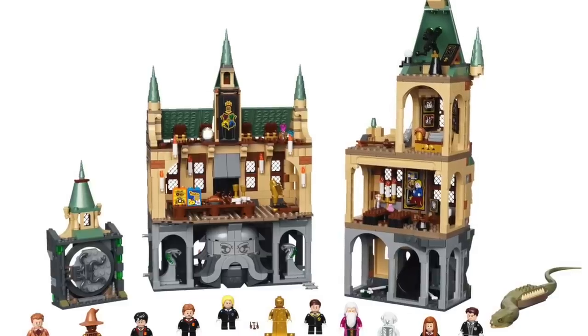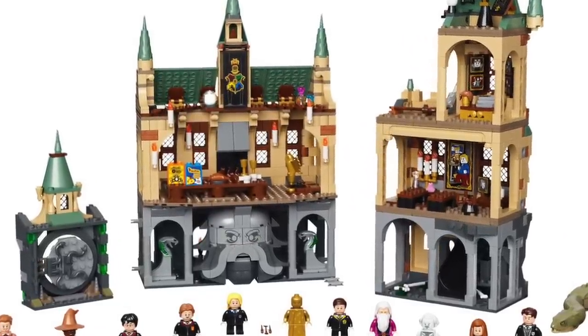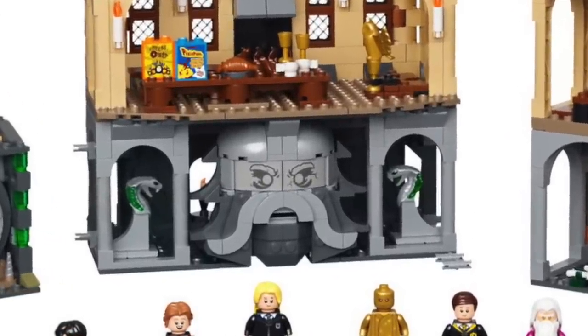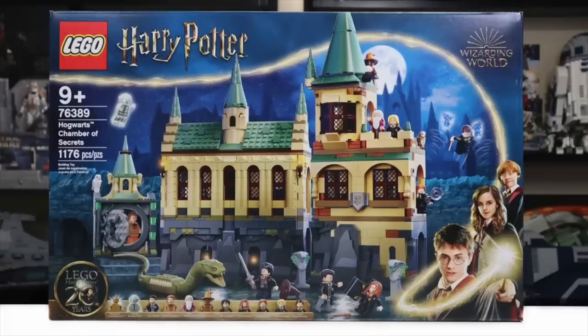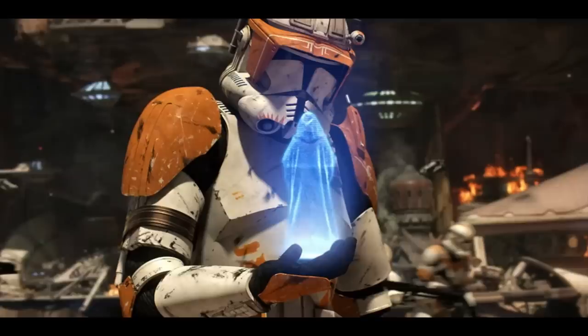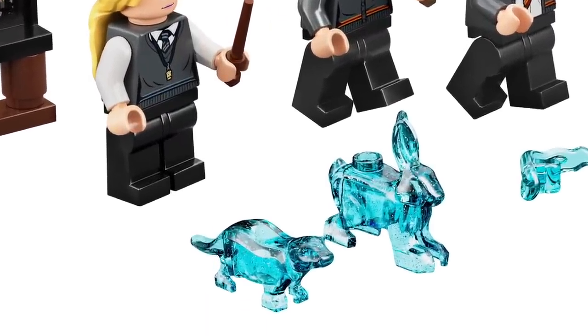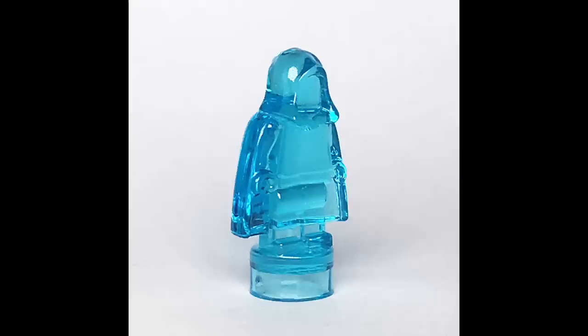And then you go into the Chamber of Secrets where the snake is, and they've got these really big stone snake things with translucent green on them that look really, really good for the set. Then I look at a set like the ATT and it does frustrate me that there's no Palpatine hologram. Why can Harry Potter have all these really fun, obviously good, accurate details, and then LEGO Star Wars — while the ATT is a perfect ATT model — the omission of a fun movie-accurate detail that lets you recreate an iconic Episode 3 scene makes no sense.